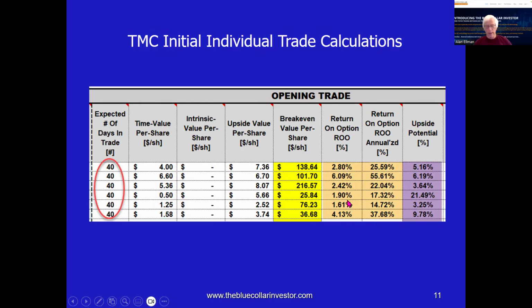All right, you'll notice that the lowest returns, the 1.9 and the 1.61, are the two ETFs. ETFs are baskets of stocks. Some are going up, some are going down. Typically, as a security, the implied volatility of ETFs is lower than that of individual stocks, and therefore the premiums are a little bit lower, but so is the risk inherent in each trade. Now you can see the upside potential in these purple cells is pretty significant.